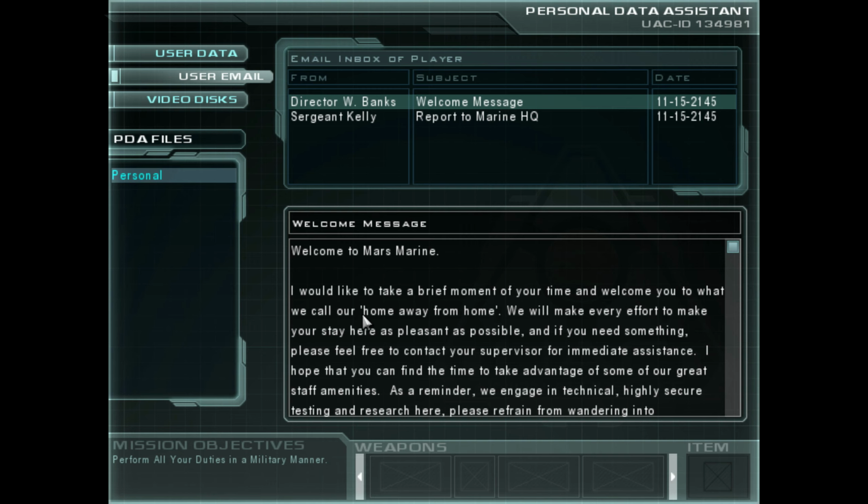Welcome to Mars Marine. I would like to take a brief moment of your time and welcome you to what we call our home away from home. We will make every effort to make your stay here as pleasant as possible. If you need something, please feel free to contact your supervisor for immediate assistance.